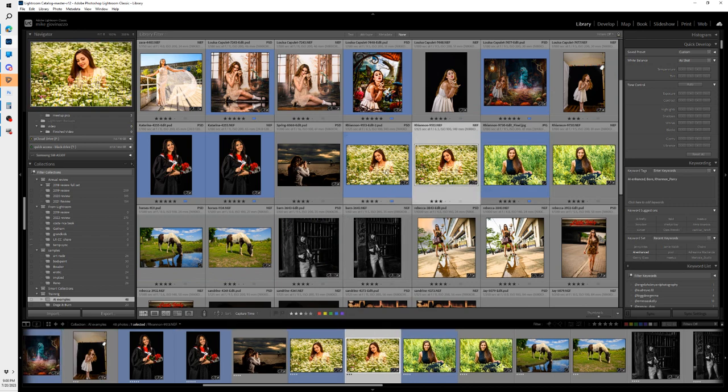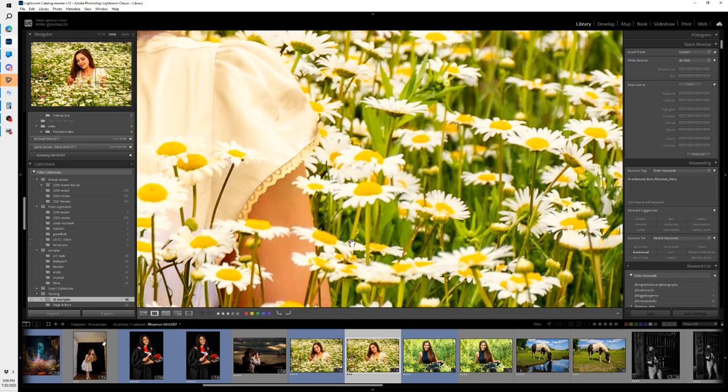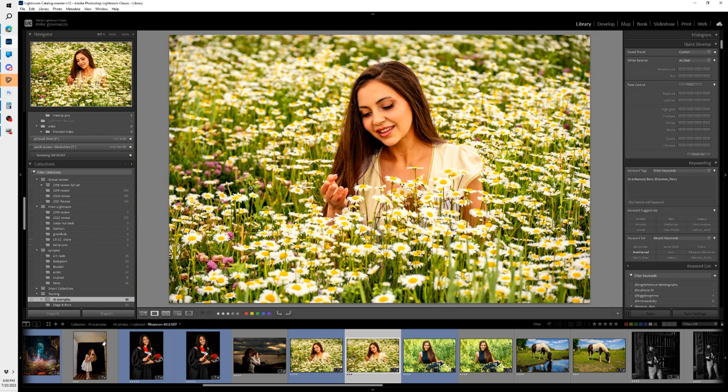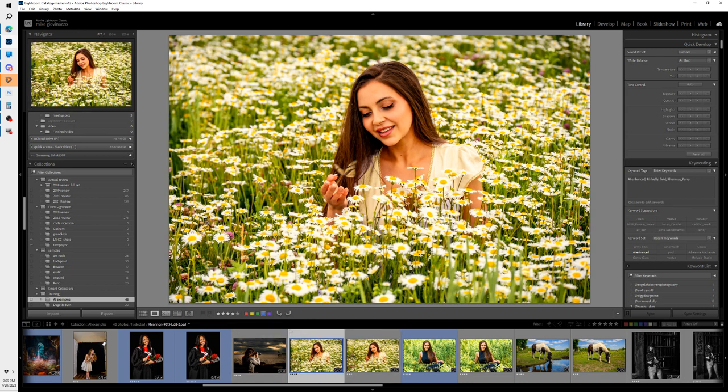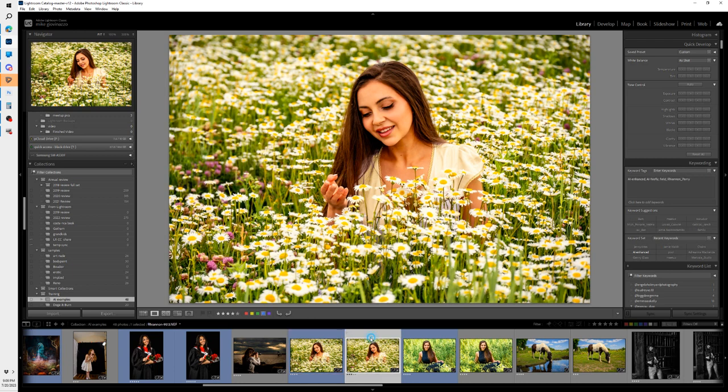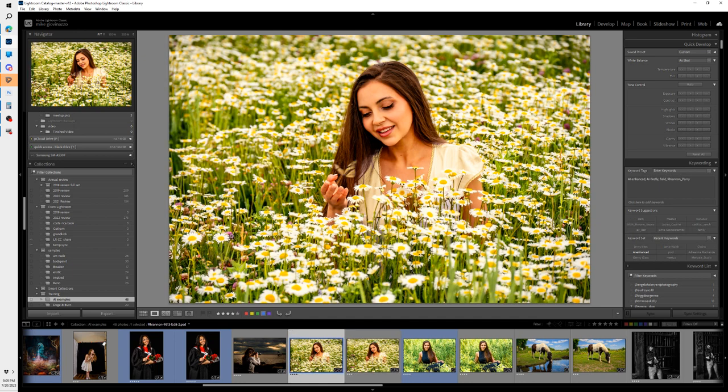So here, I used the generative fill. These reddish flowers just didn't fit in with the daisies. So again, I went ahead and just replaced it with daisies. I just selected that whole area, and it just says generative fill, and it generated it. I selected a little area above her hand, and I said butterfly, and it just added a butterfly. So this is kind of the before and after. It looks like there's another area down here that I did as well.